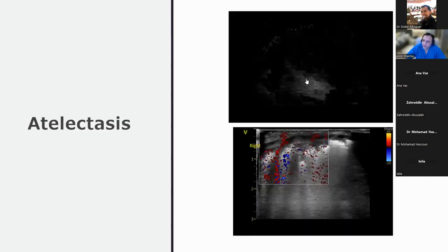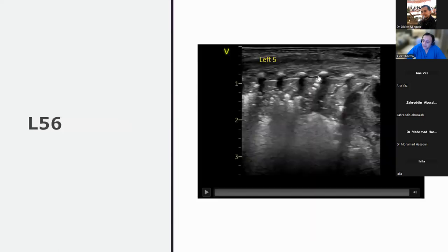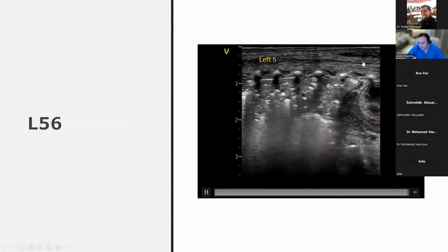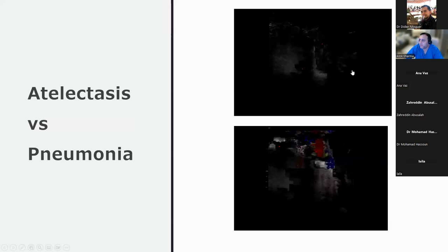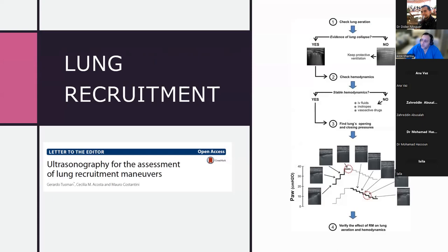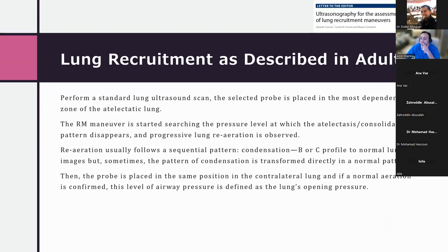And for me, if I look at L5 and L6 at this particular point, they're really bad. So I am going to start with the L6 region, because you can see spleen with diaphragm there. From my perspective, I'm going to put my probe dependently in this position, and I'm going to go up in increments of PEEP by one. I don't do twos. I do ones in these situations. Now, what's classically described in the literature is that you do it every 1 or 2 minutes. And once you're doing it, you keep your probe and look for re-aeration of the lung.